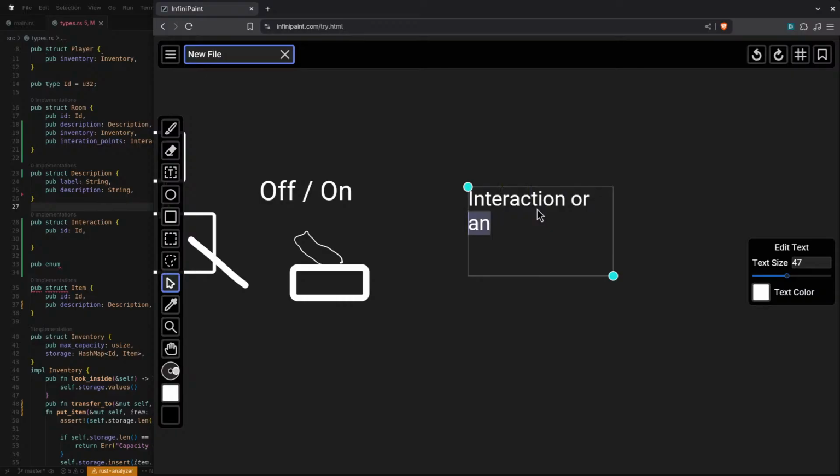Let's think. I got to think about this a minute. What really combines those two concepts together? It is the concept of state changing. Maybe I could just call it state. But the problem is that's so generic that I'll get confused later about what it means.